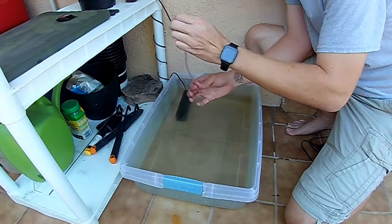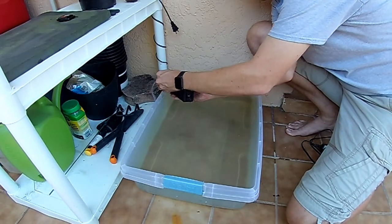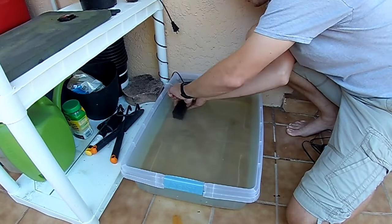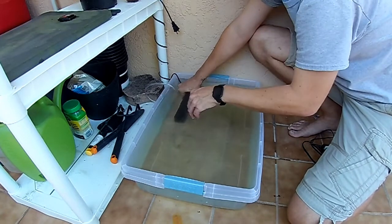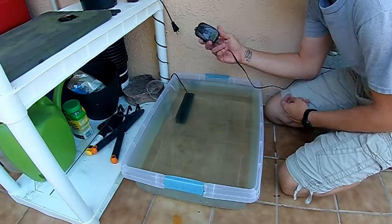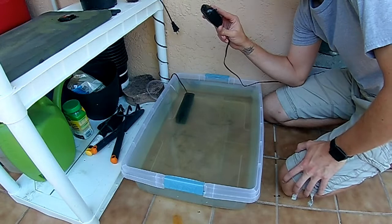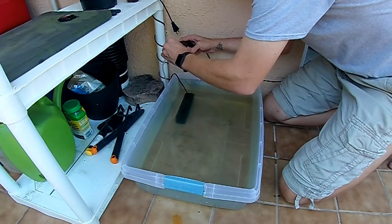So the next step would be for the air pump. We're gonna go ahead and hook up an air tube to the tip of the filter spout — basically you just put it right here on this particular model — and it's gonna bubble out. As the outward flow comes out it's gonna cause bubbles to come out, which is gonna help in the breeding of the plants. And if we do decide to put any fish in here later, such as goldfish or any kind of small filter-feeder type fish to help with the production, then that way they'll get aeration as well. We're gonna upcycle something and use it again. This is an air pump for a betta tank setup, which is a very minimal air flow, so it should be very small. We're just gonna hook this up and connect it directly to the line right here.